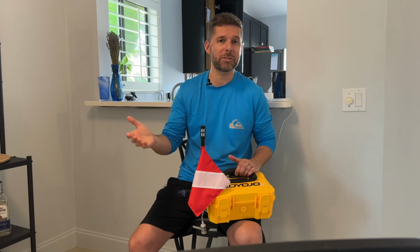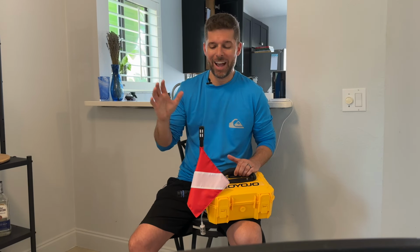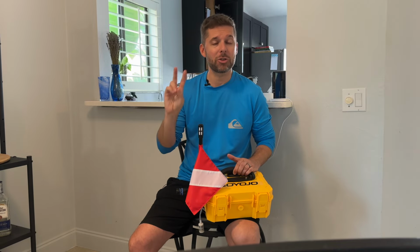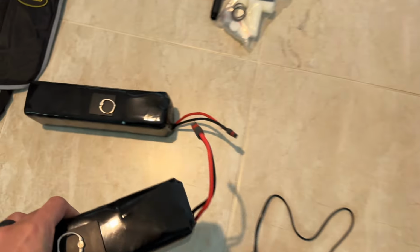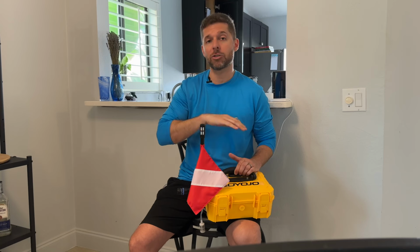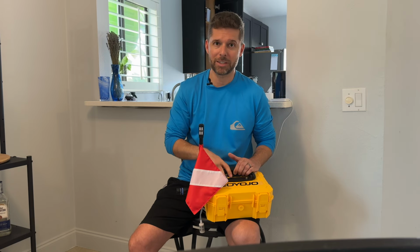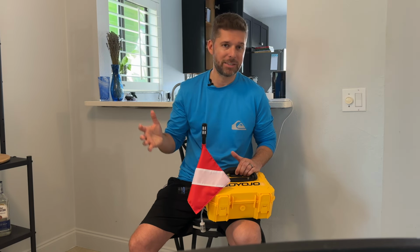I've even read some reviews where people were using it to clean boats, of course, in the marinas, as it does allow you to stay underwater for up to 5 hours. So it comes with 2 batteries. The 2 batteries each last a little over 2.5 hours. So again, if you want to stay underwater for a total of up to 5 hours, you can do so with this dive system, which again is amazing, right?